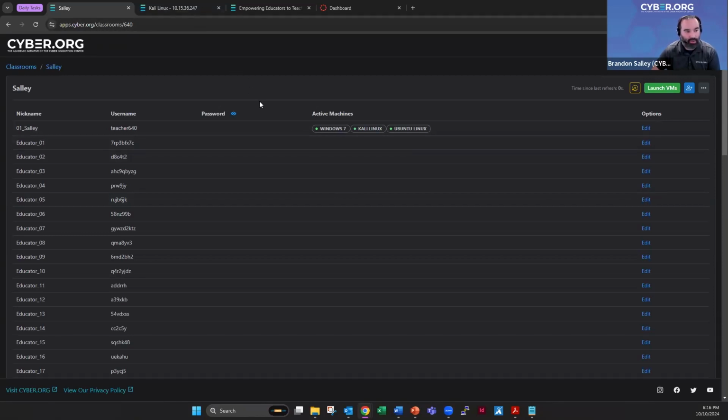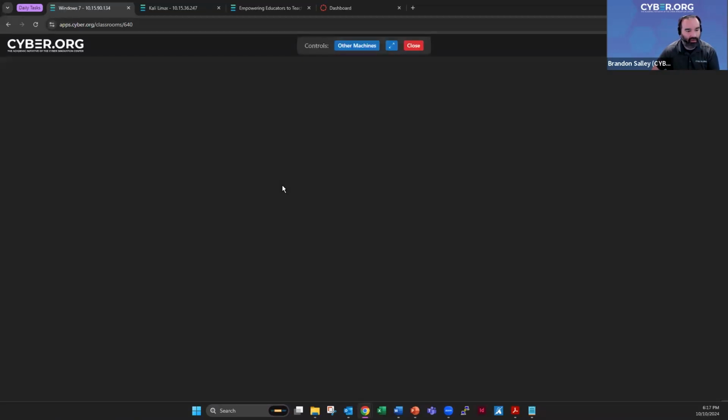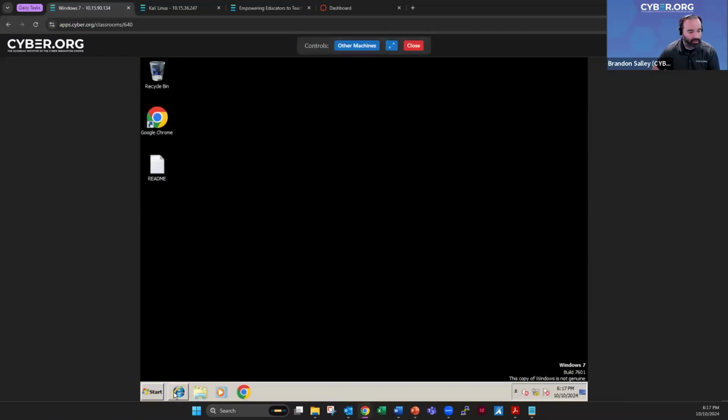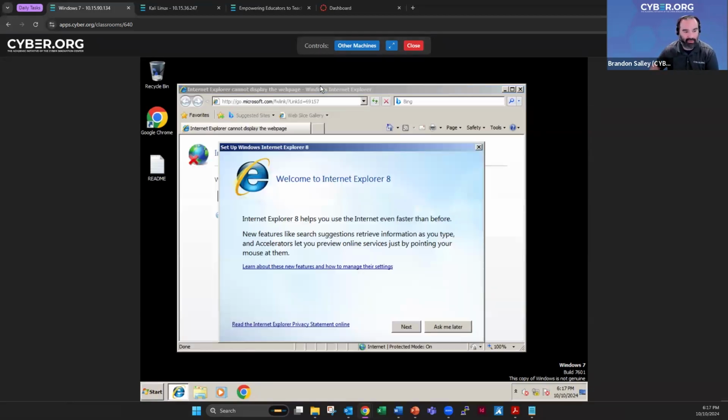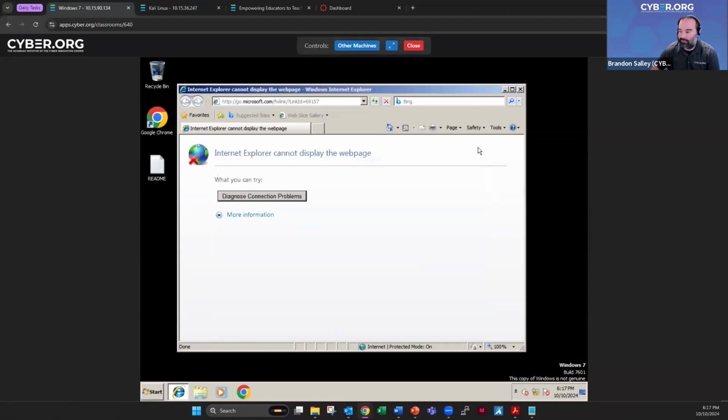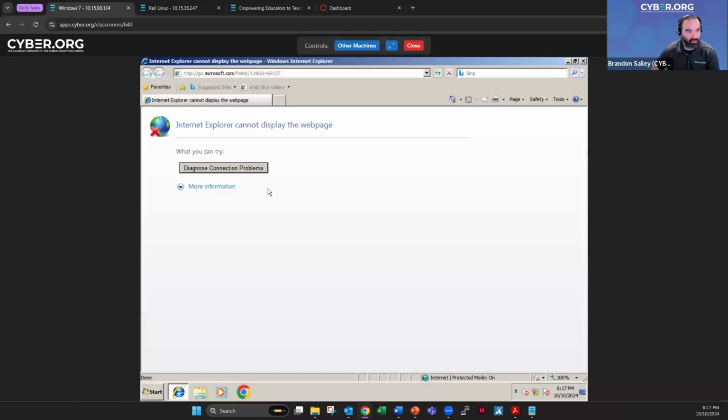So what I did prior to the workshop starting is actually created a couple of phishing pages just to give you examples of what they look like. So if I go back to the Windows 7, let it load, I'm going to open what we like to call around here Internet Explorer. It's the best browser to download a different browser. And so open this up.